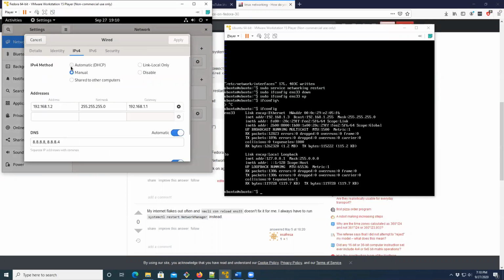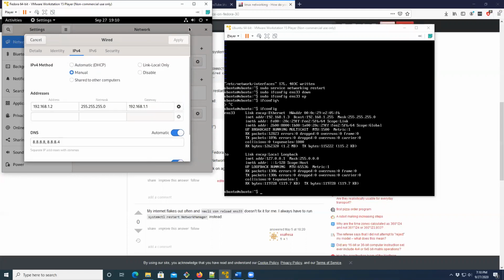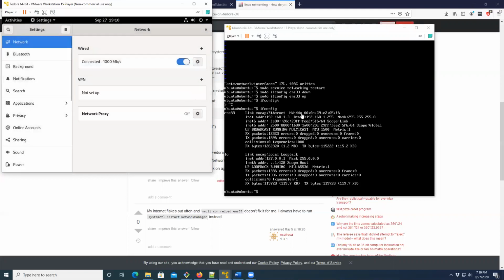So you can move this IPv4 from DHCP to manual and specify these values. And it will be manual networking.